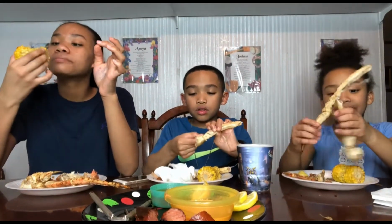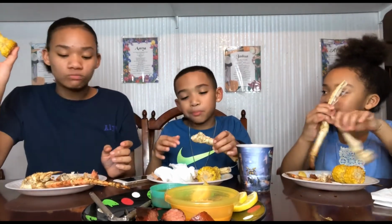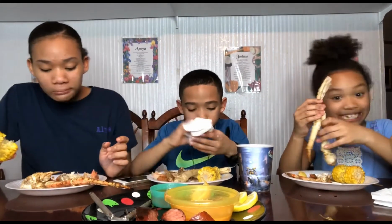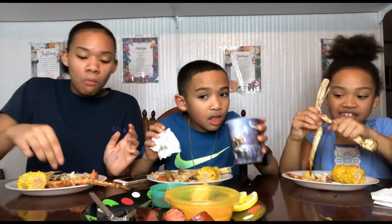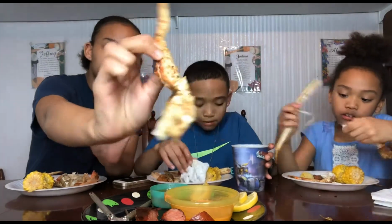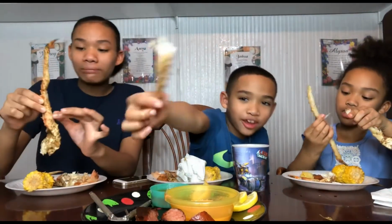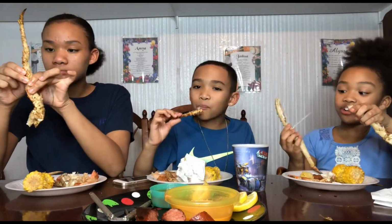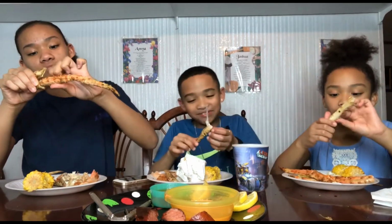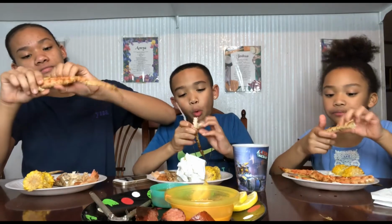Look at all that meat. I can't believe I already moved on to the crab. Did you eat your crab yet, Alyssa? Not yet. Well, it tastes delicious. I'm going to use the other half of my little king crab. Is that crab, Josh? Ooh, yeah, look at that. You can already see it sticking out.